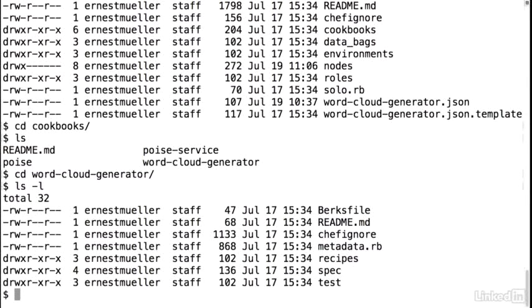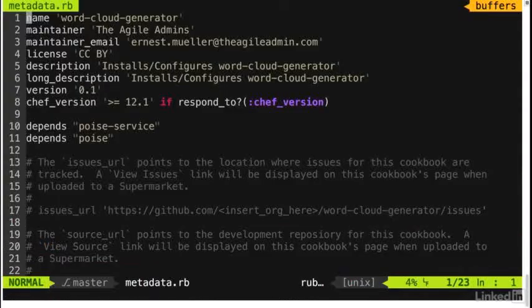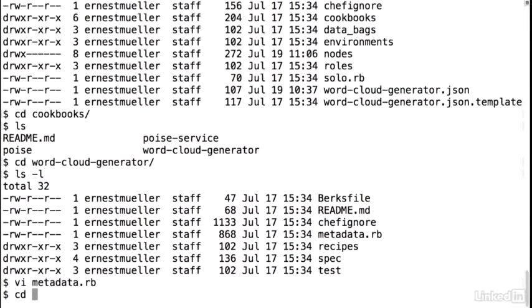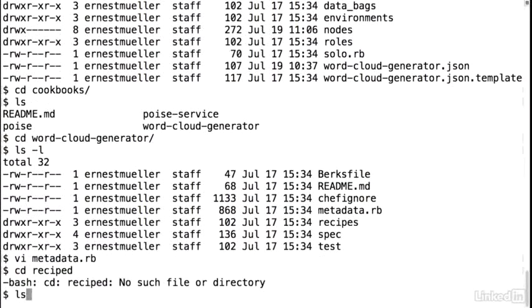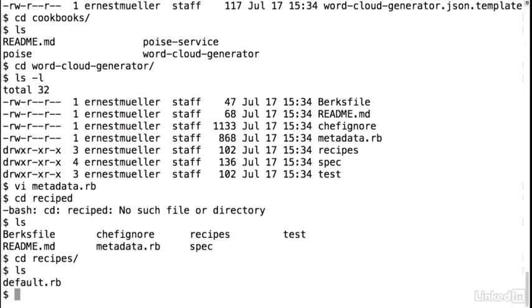And then all I've done is edit the metadata.rb file to put my brand on it. Most of the work, however, is under recipes in the default.rb.